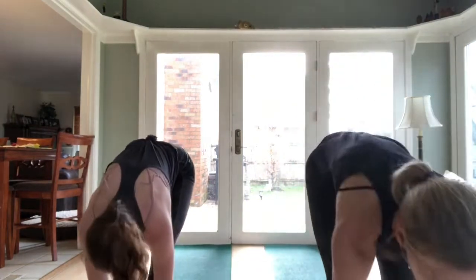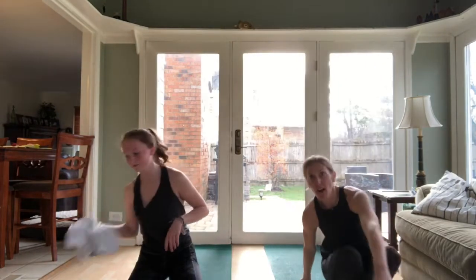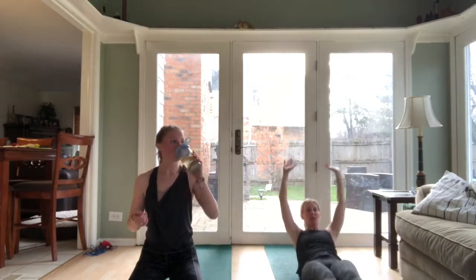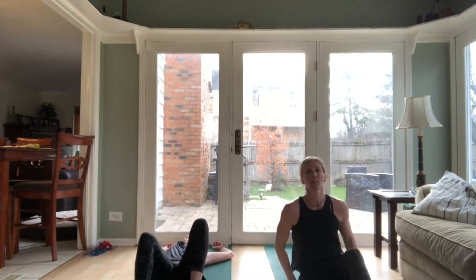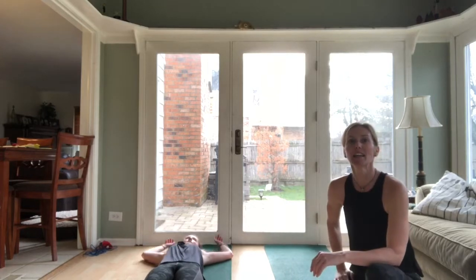All right. Third round of core. No cardio. So we are going to do V-ups where you're on your mat. We're going to start both legs at the same time. If you want, use those hands behind you. You're going to lift up. I will tell you in the middle when we're going to switch to single legs. All right, ready? And let's go.